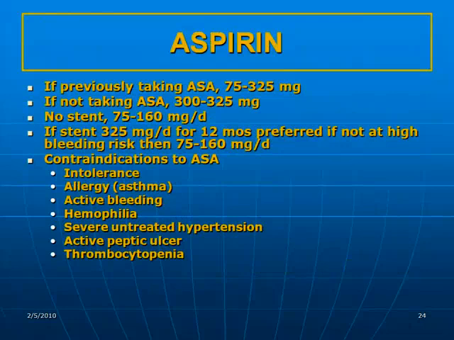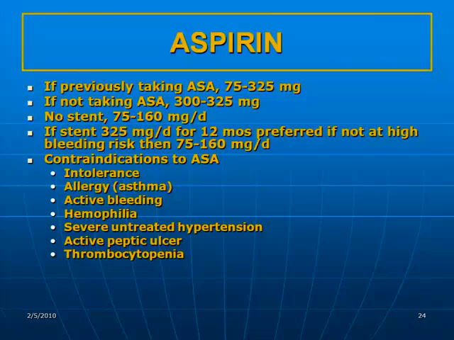If the patient does not have stents placed, then you can use the low-dose maintenance. If the patient has a stent, then the recommendation is to use 325. If it's bare metal, then it could theoretically be kept at 325 for 4 weeks and then dropped back. But we really feel that 325 for 12 months is preferred, especially if they have a drug-eluting stent.